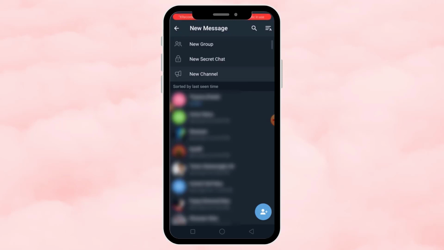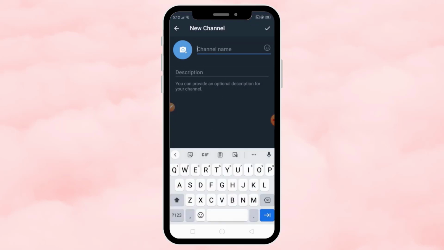So now I'm going to click on new channel, and the Telegram asks me to name my channel. So now I'm going to name it as US Educate Academy, and it asks me a description.